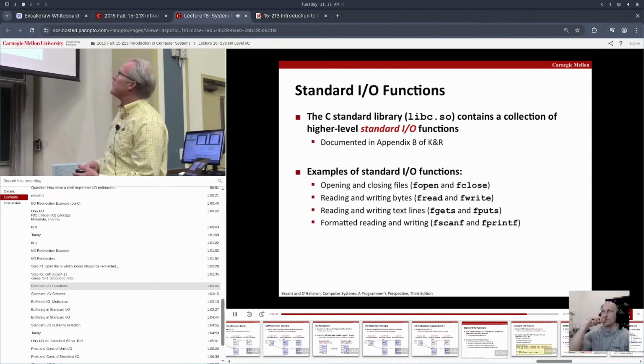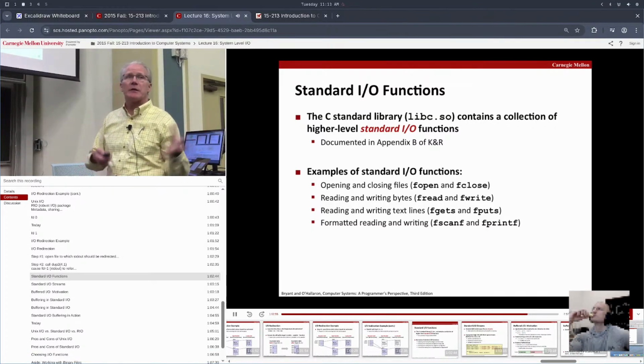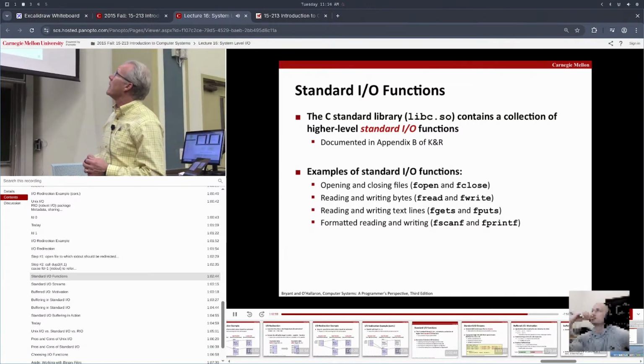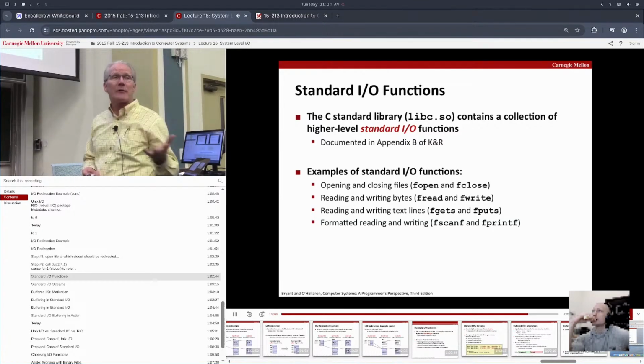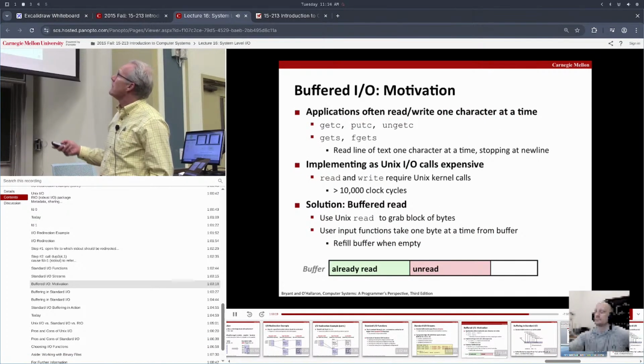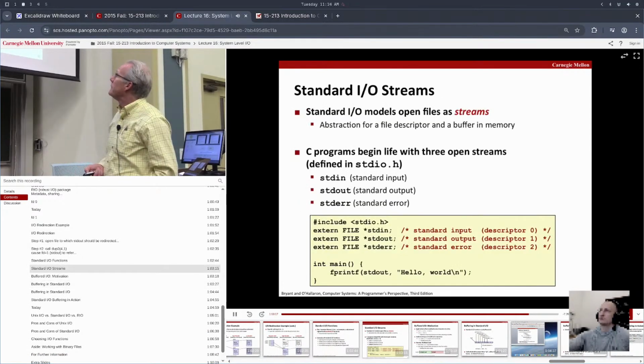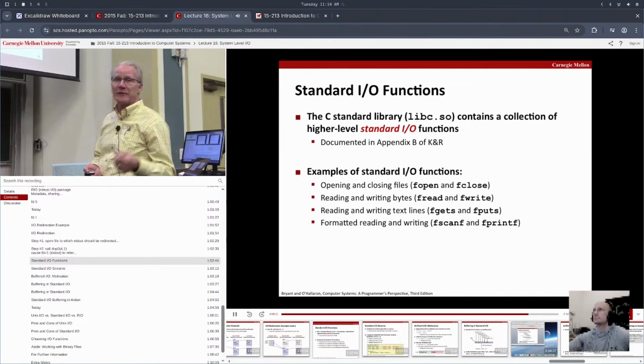So now, finally, let's just mention the much more common I/O that application programs use, what's known as the standard I/O. That's what's documented in K&R, and it's actually part of the C standard, all these different functions. The main feature it adds is like what you saw with the Rio package. It adds buffering, so it doesn't have to do this low-level stuff, and it avoids some of the nastiness.